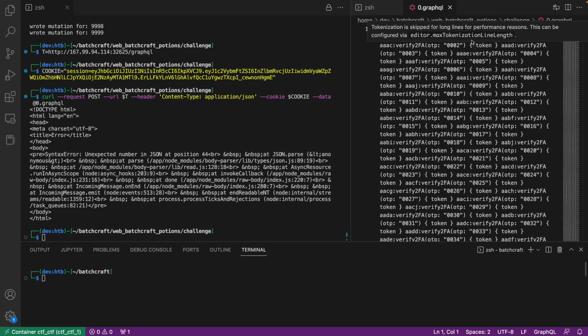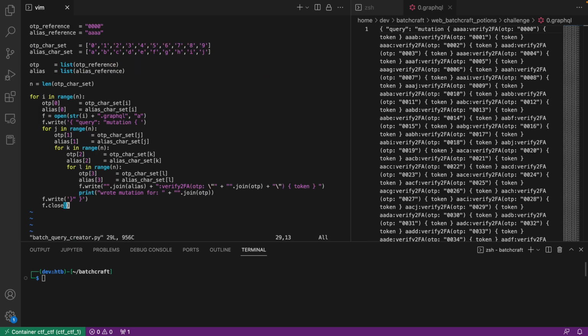Okay, it did not escape. So that's probably what's causing the problem. Probably because I need to escape the escape. I want a literal backslash, a literal quote.